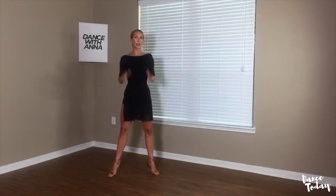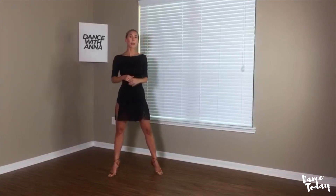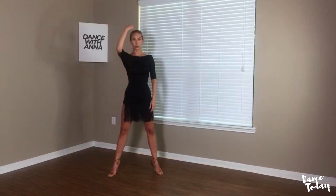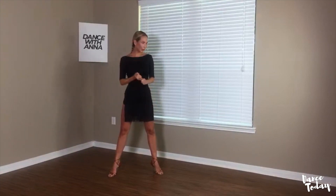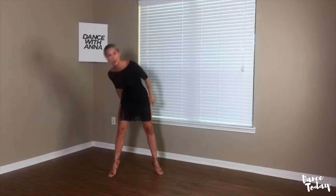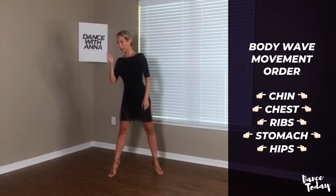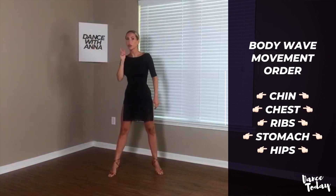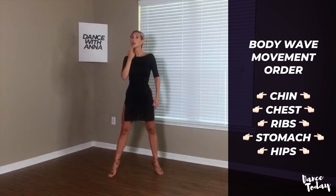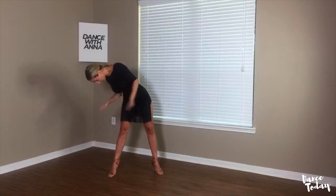Number one — and I will show you right now, I will switch to profile so you can see it. Number one: it's not your head. I see so many wrong movements, people trying to dig in with their head, but there is no return from this position. It's not the head, it's not the top of your head, it's your chin. So if you're going to think about your chin, that you're trying to actually move your chin up — that is your first action, and this is your first point: to move your chin, not your head. Because from here, there's no way out.